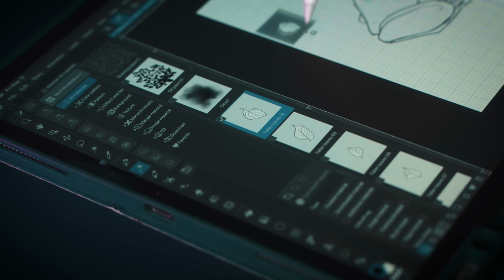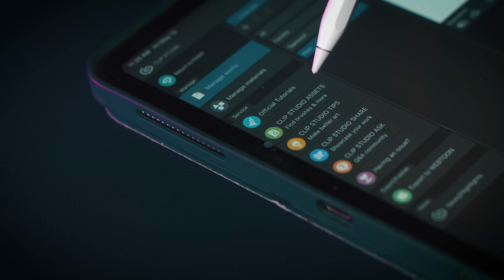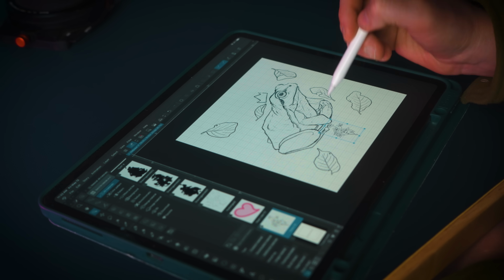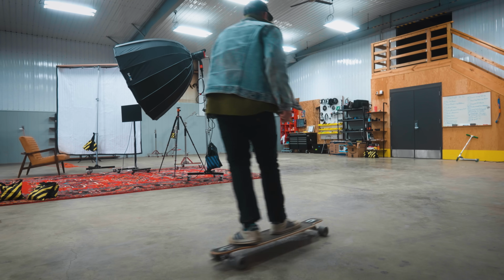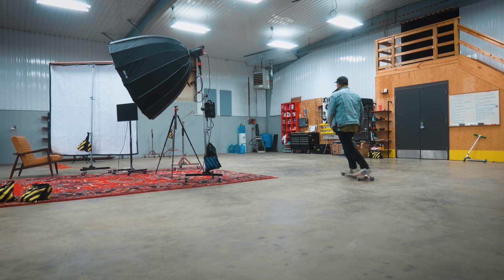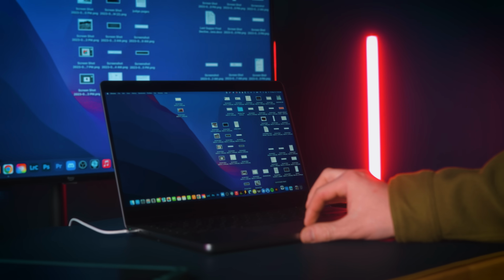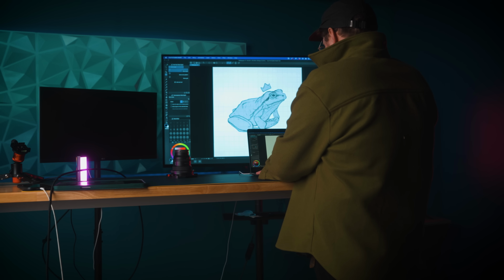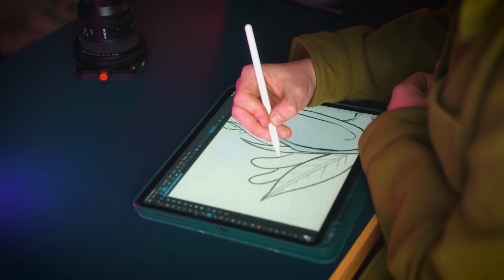I knew I wanted plants and flowers all over my background, so I went into Clip Studio Paint's massive asset library and grabbed some leaves and plants and stuff I can use later. And don't forget, take breaks every once in a while. I shot it over to my computer to do some more document setup. This program works on tablet, phone, computer, Mac, PC, so you can really pick up your project on whatever device you're on.